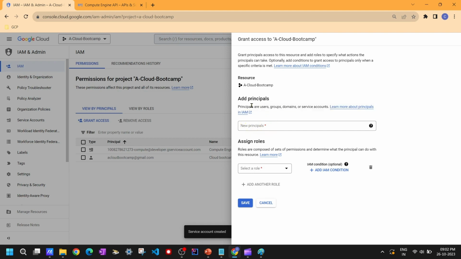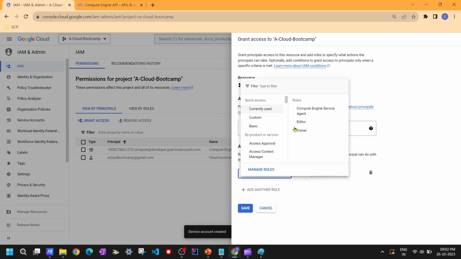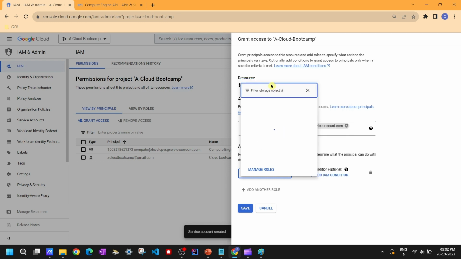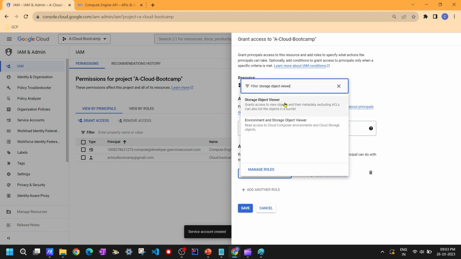So I've just mentioned the custom service account which we created just now, and I'll be assigning a role. As I mentioned, I'll assign the role of storage object viewer, which grants access to view objects and their metadata. Let me click on it.